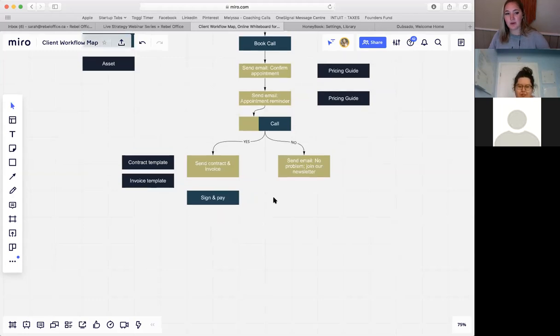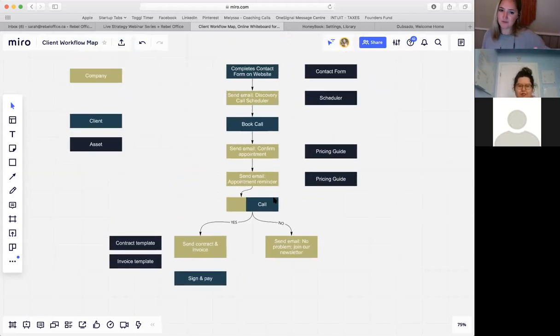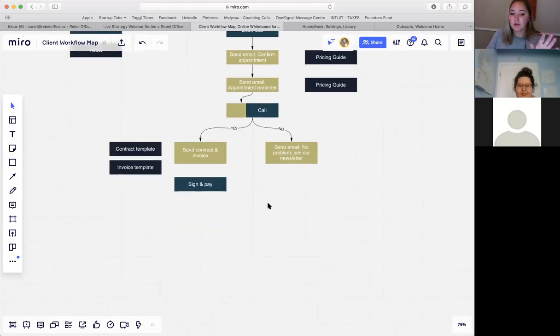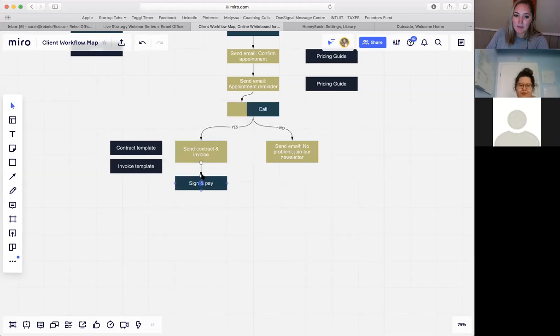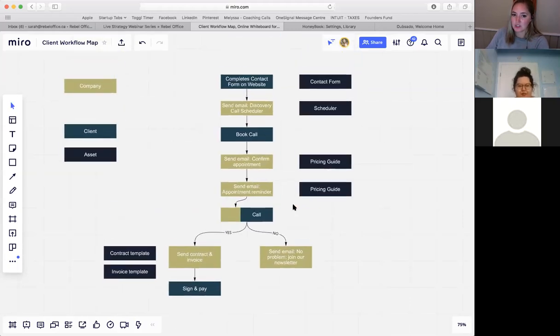And then it would jump in, and I don't want to, like, this is very focused on lead generation. What you can do now is build out the rest of this process. So basically, once they pay, what happens? Do they get emails, like a welcome email that follows up? However you want that to look, you can continue to map this out. And if you want, I can send you a screenshot of this after, if that would help.